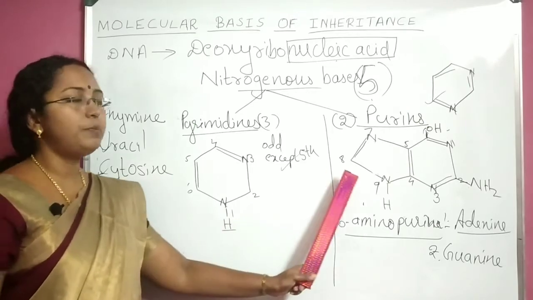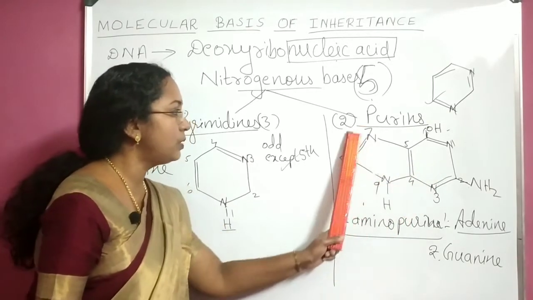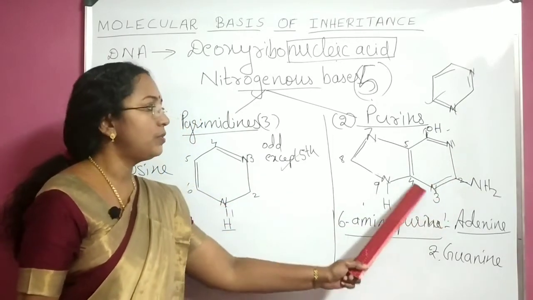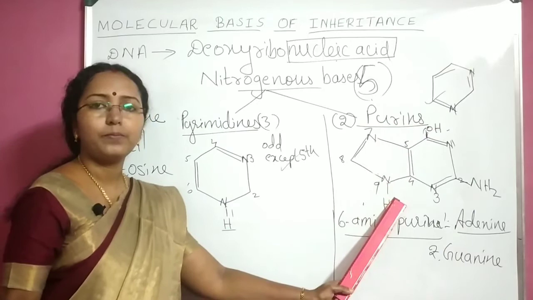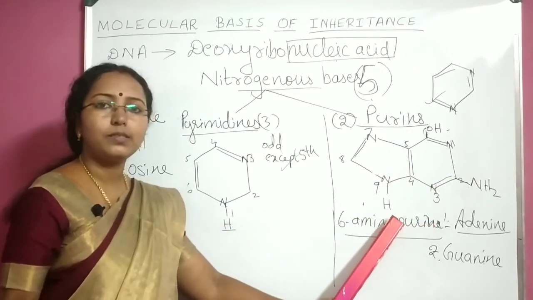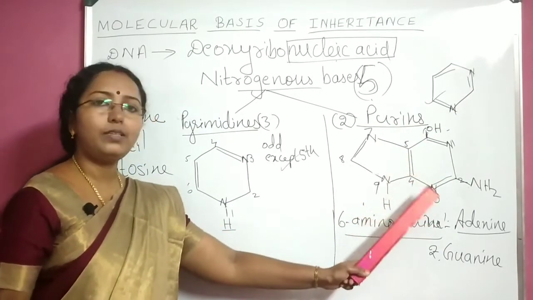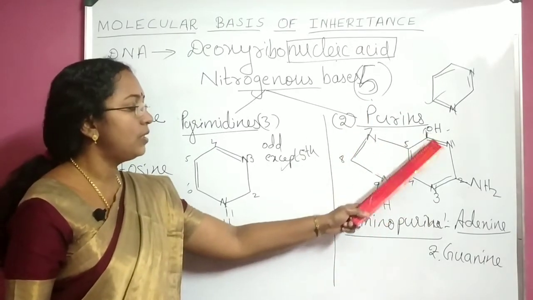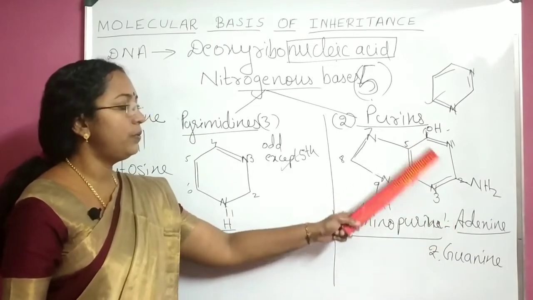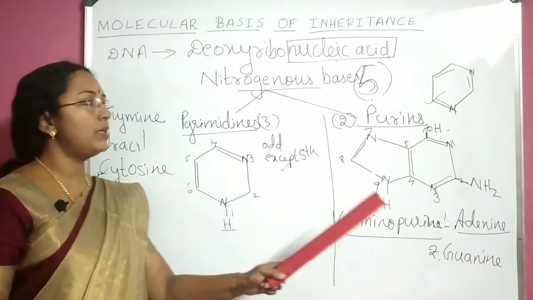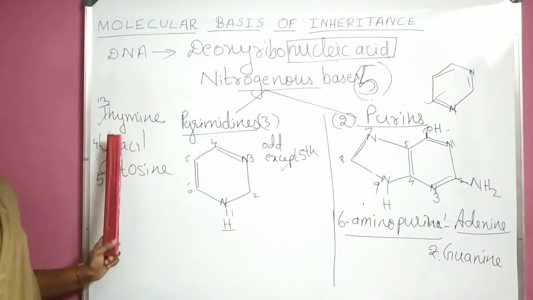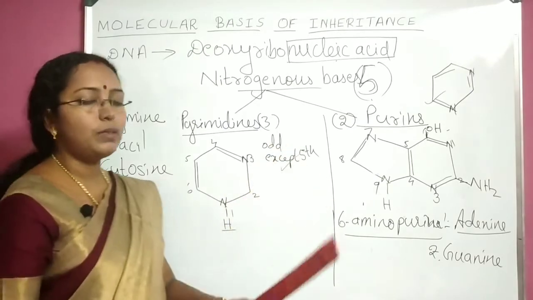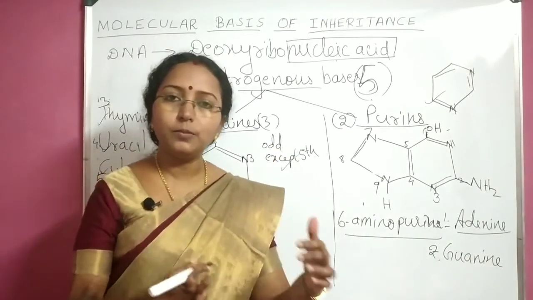Structure of purine is a 6-membered ring fused with a 5-membered ring. Start numbering from above, top, one side. 1, 2, 3, 4, 5, 6 and then 7, 8, 9. Put alternate double and single bonds. Odd positions you put nitrogen except 5. You got the structure of purines. Now here and there if you substitute, you will get substituted purines. They are adenine and guanine. Similarly, you will get substituted pyrimidines. They are thymine, uracil and cytosine. Okay, so with this we complete the structure of different nitrogenous bases.